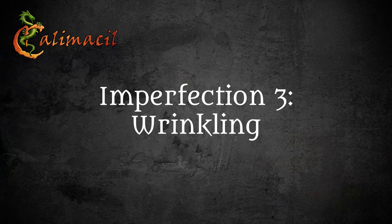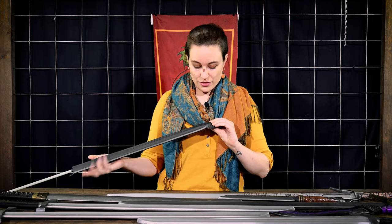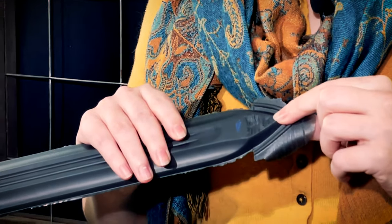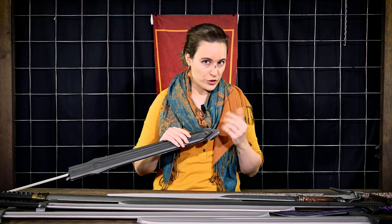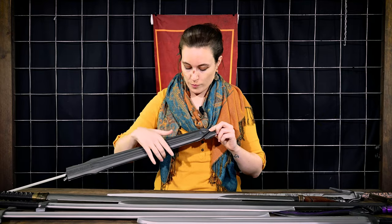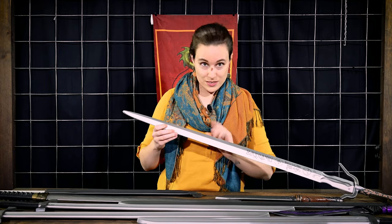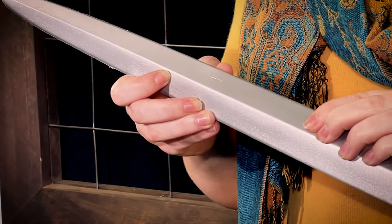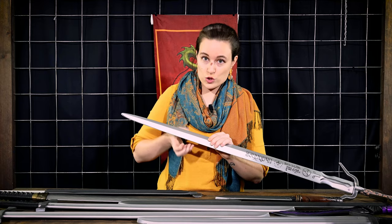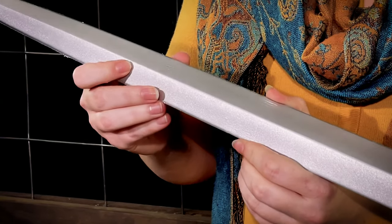Another type of defect will be wrinkling, typically caused by the foam underneath that doesn't properly adhere to the first layer of paint. This is a very obvious example — it's one that is fresh off the presses. We can see there's wrinkling in that there's an outer layer, like a film which is the paint, that isn't touching the foam underneath. When you press foam there will be some — it's normal — but sometimes you'll be able to see that there's a tiny bit of air underneath there. Here's another example that's very small; you have to move the blade to see it, but it forms a line where that wrinkling effect is going on. It's important to note this is not the same as squishing the foam, which doesn't look the same.